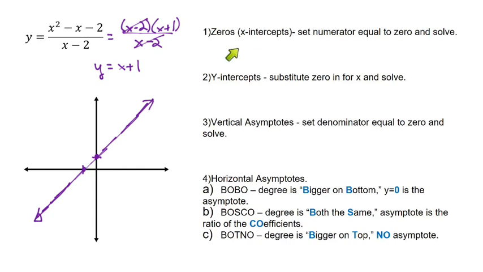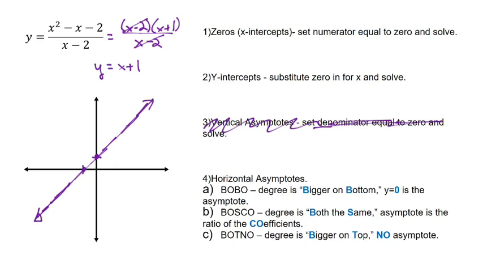So we could do all of this stuff because it still works the same. I could find the x-intercepts algebraically, although you probably know it's going to be negative 1. I could find the y-intercepts algebraically, but you know it's going to be positive 1. We're not going to have any vertical asymptotes, and here's why. You might say, well, in the previous video, our vertical asymptote would have been 2. In a previous video, we would have set our denominator equal to 0 and solved, right? But we don't have a vertical asymptote if this factor cancels out with the numerator. In this situation, since we have the same factor in the numerator and the denominator, we're not going to have a vertical asymptote.